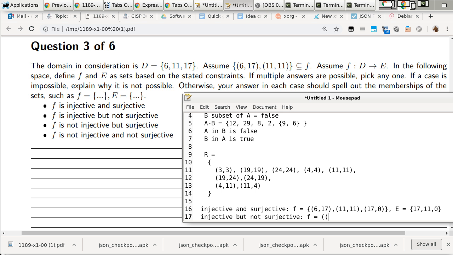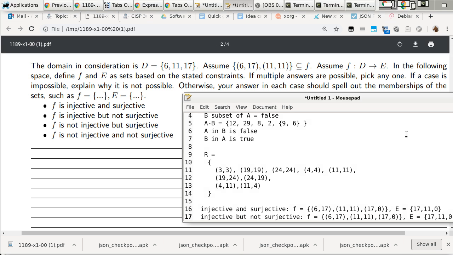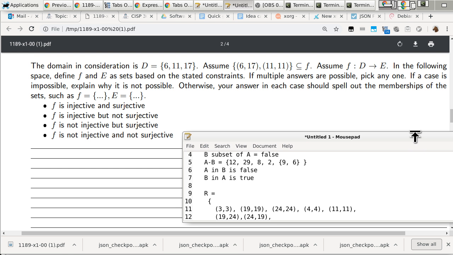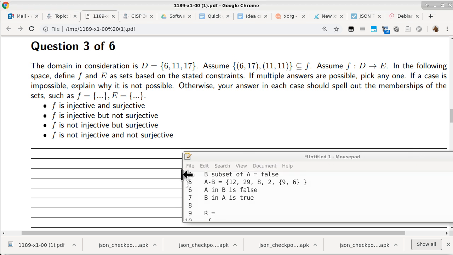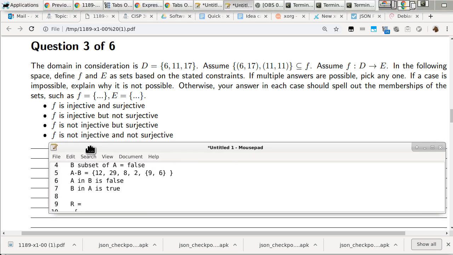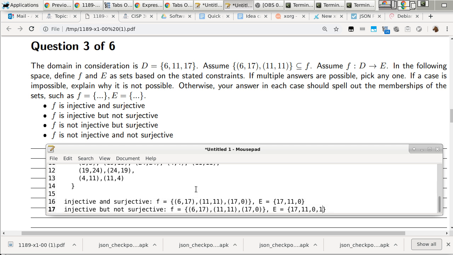So let's see, 6, 17. Okay, I am super lazy here. I'm sorry, but I can do this. A little harder, yes. You need a hand scanner and a hand printer and some Scotch tape. Oh, you guys cannot see the rest. Let me rearrange this a little bit. Give me a second to... There we go.